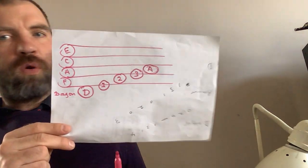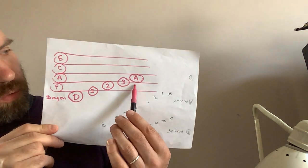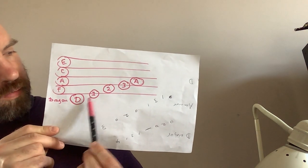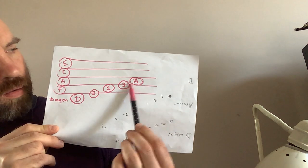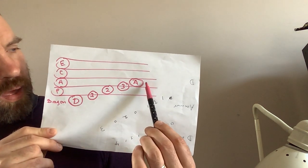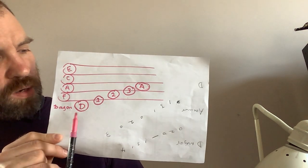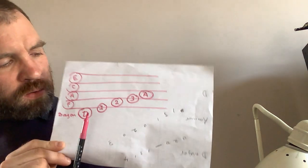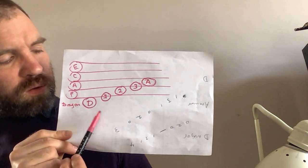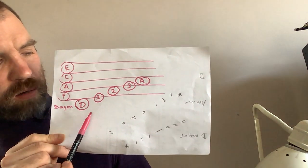If I can find my D string notes, here they are. And just like we had before, we've got D, 1, 2, 3, and you see that same space, line, space, line, space, when we're doing our little scale. D, 1, 2, 3, A, 3, 2, 1, D. Do you want to try it with me? So pause the video while you're getting yourself ready. This is a good thing to have a helper, a parent to help you. Pause the video. Ready, steady, go.